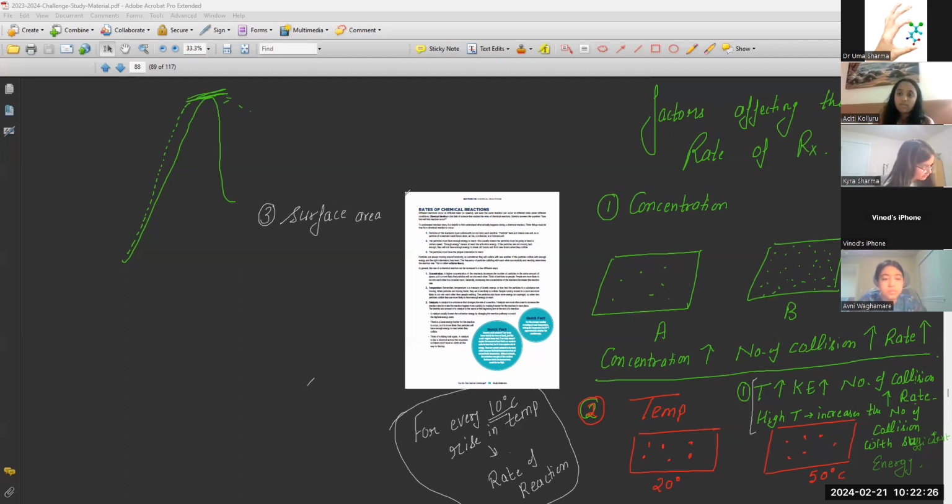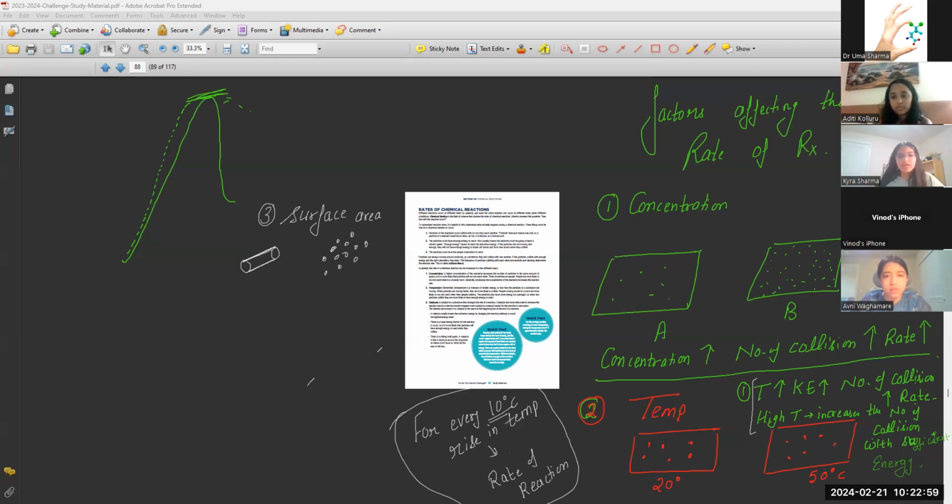You're going to answer my questions and you will understand this on your own. If I give you a big piece of wood, Aditi, you are with a big piece of wood and I'm asking you to burn it. And Avni and Kaira, I said, these are the pieces of wood, same amount, in which case the burning will be faster?